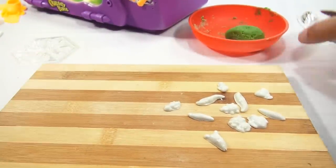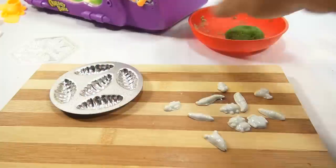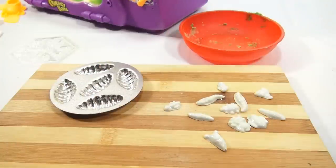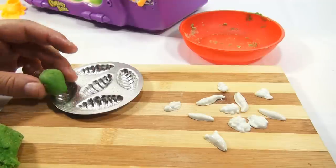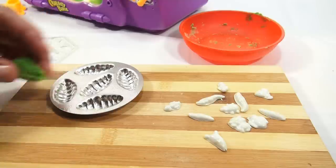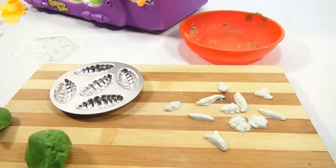Now, I'm supposed to use this next. Let me spray it. Okay, and then make the little balls. Here it says, place cocoons in special cocoon baking pans. I'm kind of getting an idea how much we'll fill each one. And I don't know if I want them to be, like, bigger.